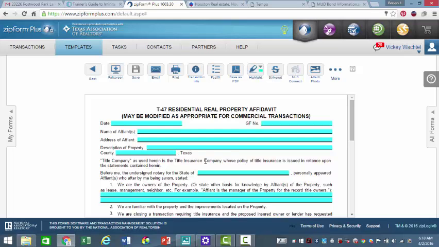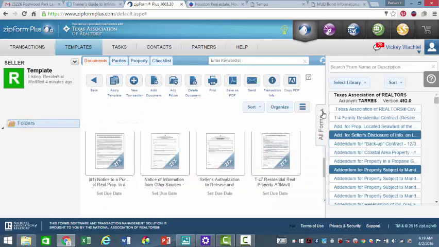But if they only have one copy of it, then take the survey with them and go down to the title company, fill this out, and they will make copies of the survey, and they will notarize this. This is the one thing they're going to have to do for themselves. You can't do it for them. Even if you're a notary, you can't do it.